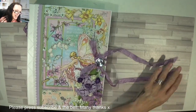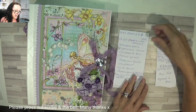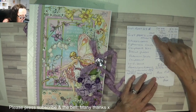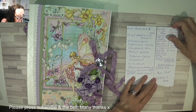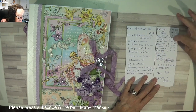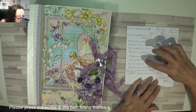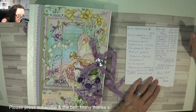So, a quick rundown. I had the 8x8 packet, which was roughly £9.50 or £9.48, something like that. I just rounded everything off. And then the Graphic 45 papers with the stickers was £23.99, rounded off. Then extra stickers, ephemera cards, the chipboard bits, the die cut pieces, because they all come separate, the patterns and solids, the chipboard. This is now for everything to make 2 albums, so I've halved everything at the end.